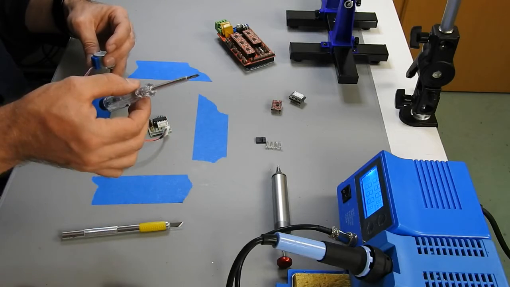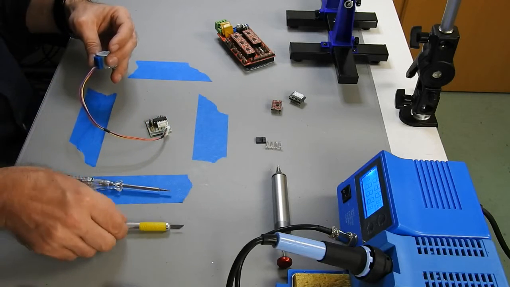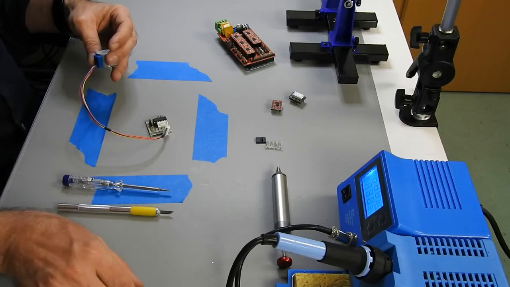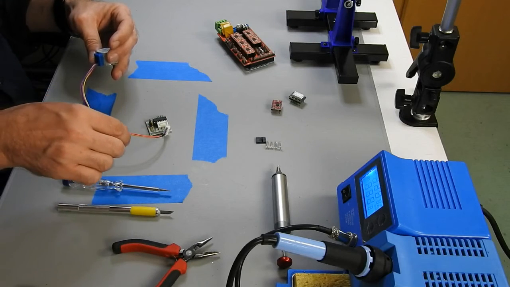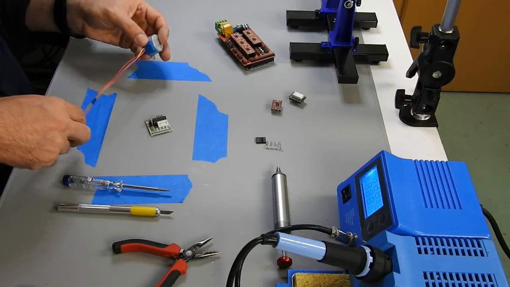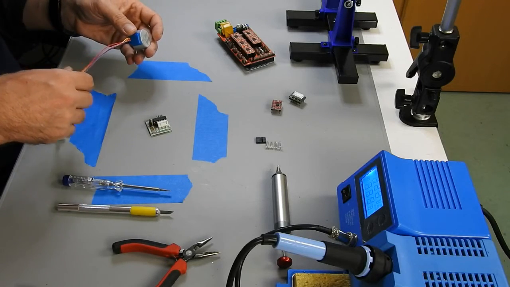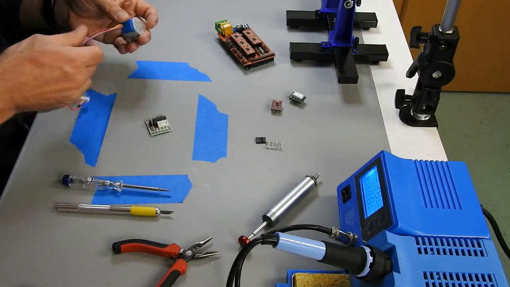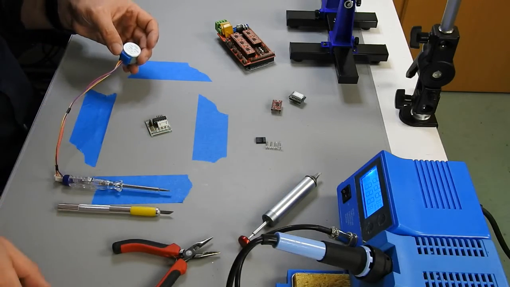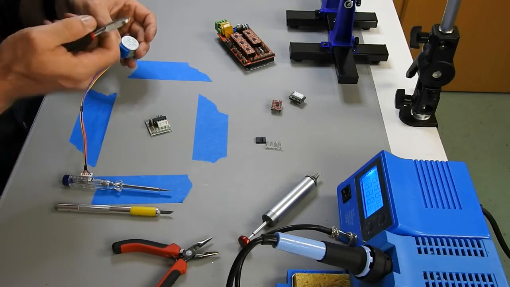Most important here, a screwdriver, a flathead, some kind of knife, this plier. It's also helpful to have a soldering station or soldering iron together with a vacuum pump. If you feel not comfortable with desoldering, you can also use this one just to cut it off.